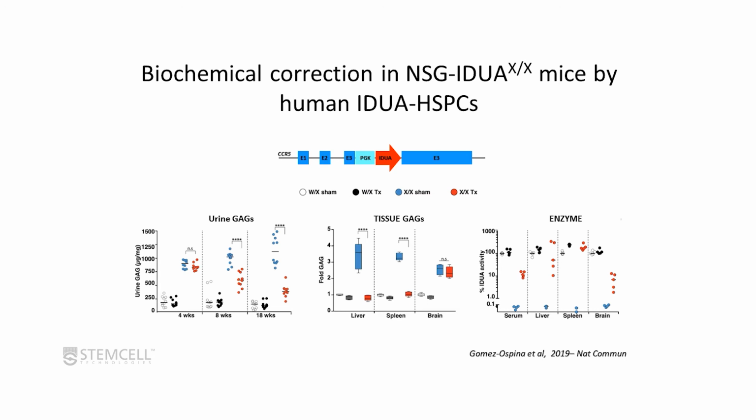So on the right, you can see that enzymes are constituted, so you're comparing red dots to blue dots primarily. In the liver and spleen, you get supra, you get more than normal enzymatic activity, and this results in an overall decrease in GAG storage, which is measured in the urinary excretion of GAGs. In some tissues like liver and spleen, the GAG storage is completely reversed. In the brain, we don't see the same types of differences, and we'll come back to this.